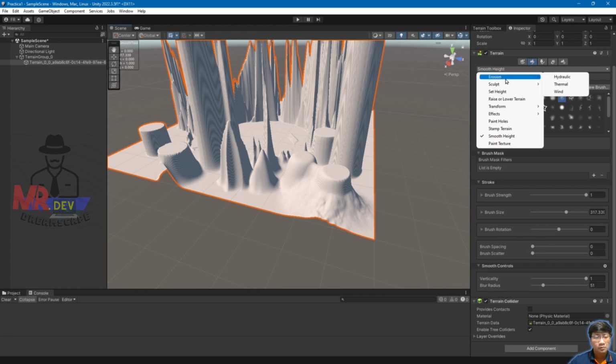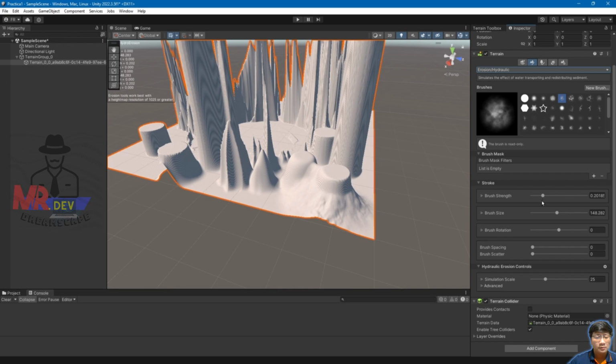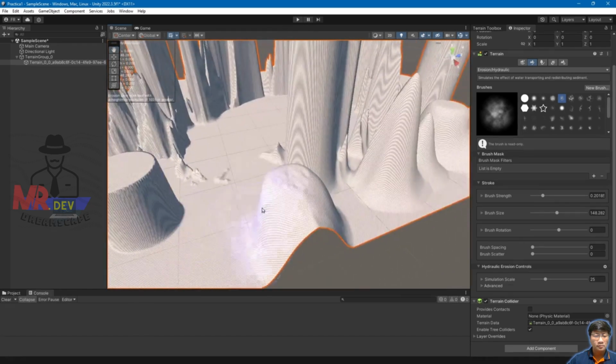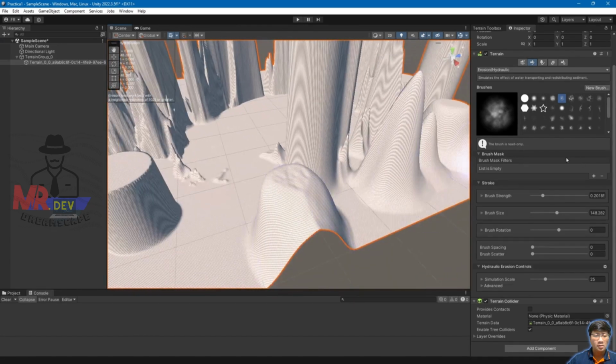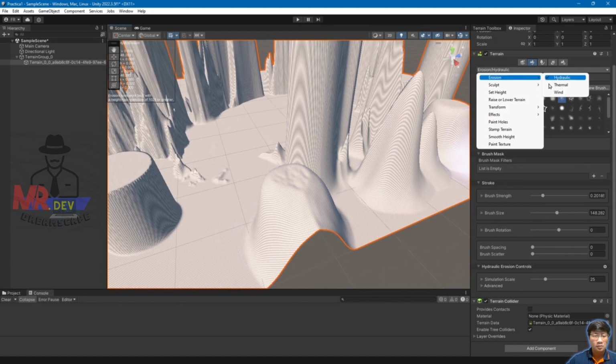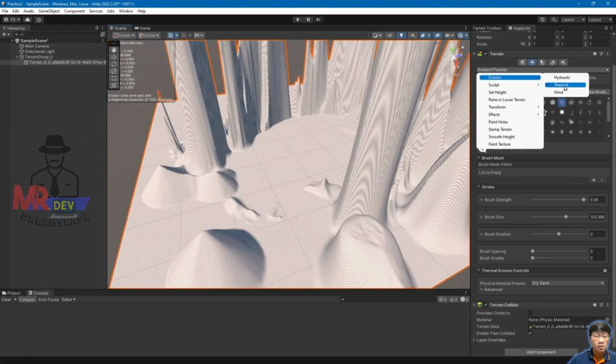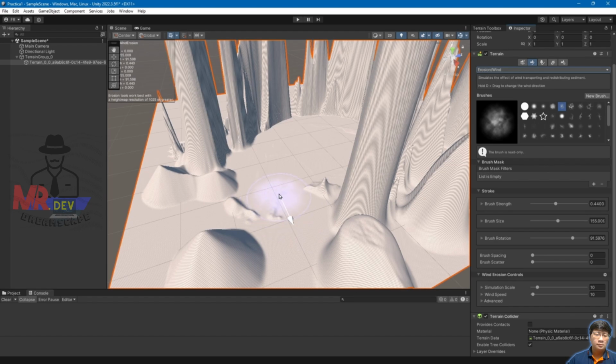And now we have erosion, hydraulic erosion, which gives the appearance of water erosion. It is useful on beaches, for example, or rivers, look, as a water finish, as if water were falling there. We have thermal erosion, which turns everything into sand. Okay, we also have wind erosion, which has a direction.